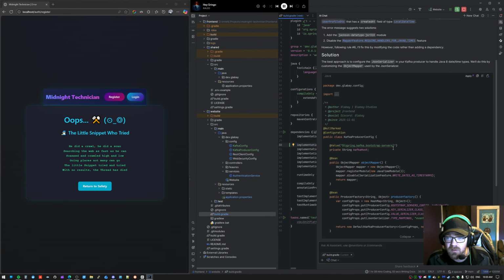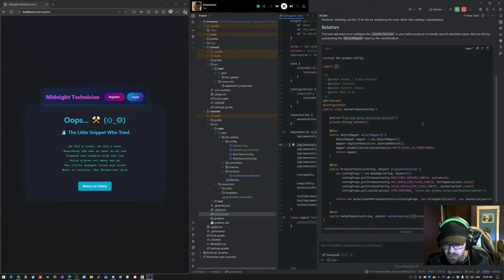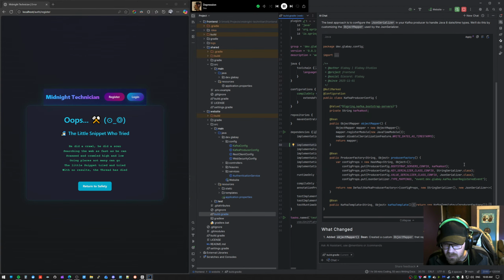Okay, what the hell did you change? What? Yeah, because my local date time, created that, adding Jackson data to the module, yeah. And disabling Java 8 features. That's probably a bad idea.